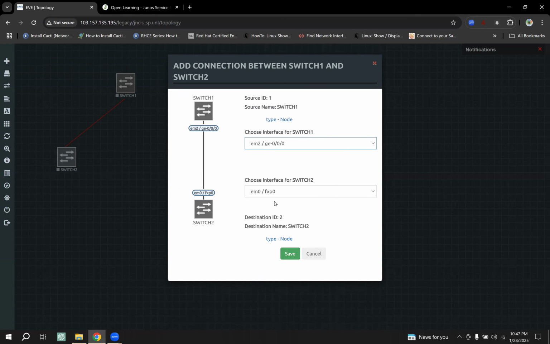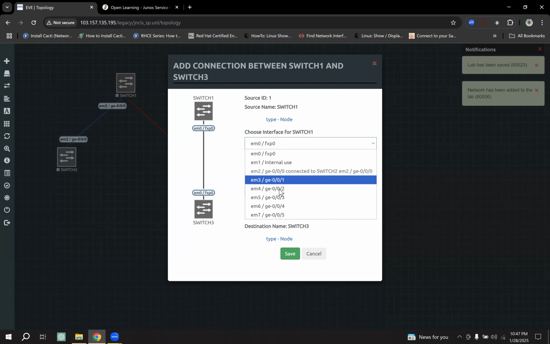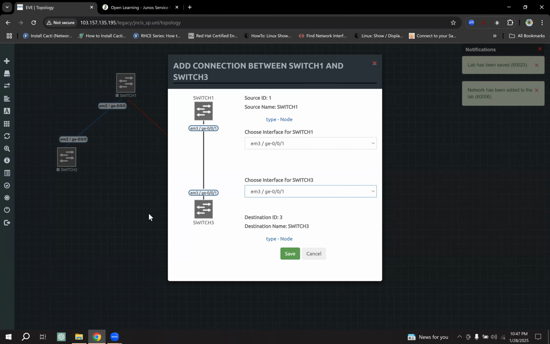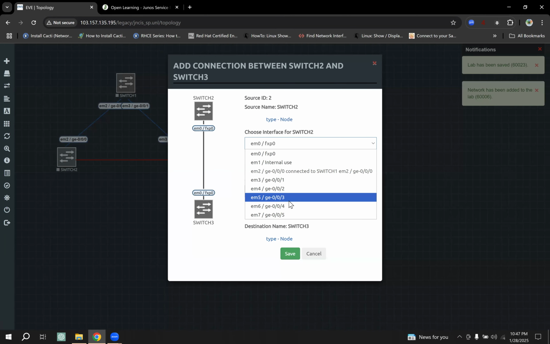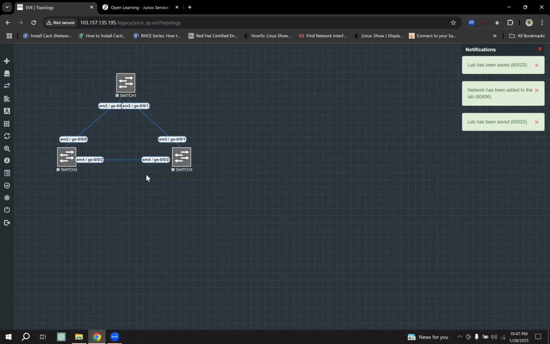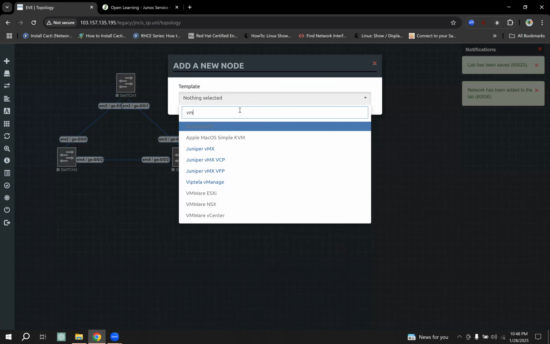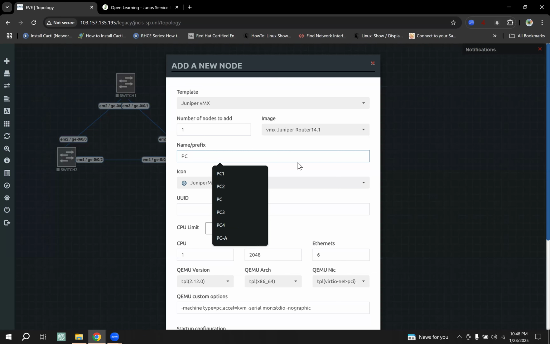Basically, interface 0. Then interface 1. This is 2. Okay, and taking it to PC. PC will be a VMX, no issue.